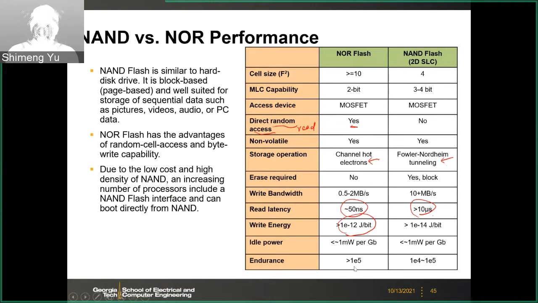So this is the general comparison between the NAND flash and NOR flash. The key difference is in the read speed. If you need high read speed, especially for the NAND flash, here I have to emphasize this read latency is for reading out the first page. This is a random read latency.